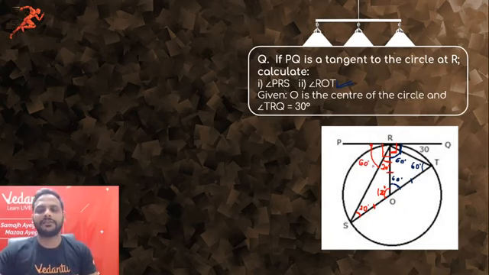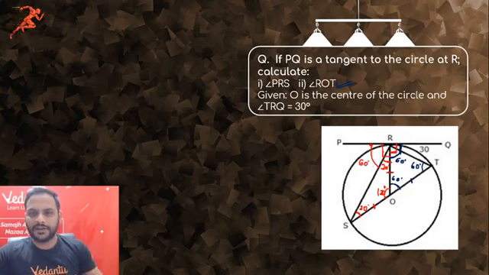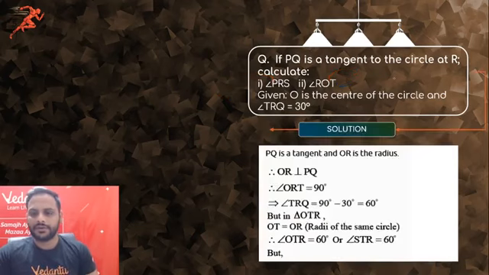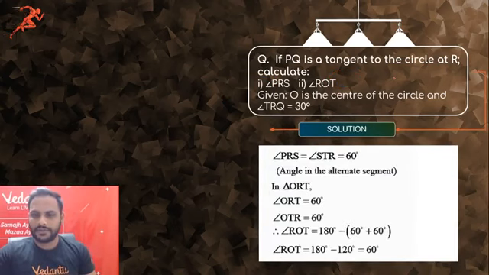So it is just playing with the angles. Very easily you can get the answer. So angle PRS will be 60 degrees and angle ROT will be equal to 60 degrees. Both are equal to 60 degrees only. Alright. In both the cases, your answer is 60 degrees. Okay. PRS as well as ROT both are equal to 60 degrees.